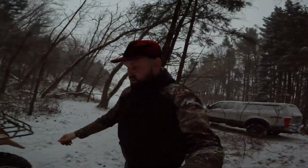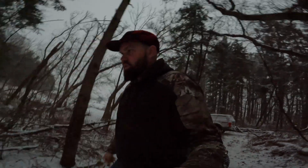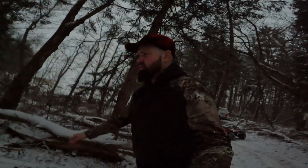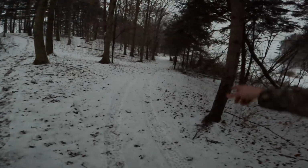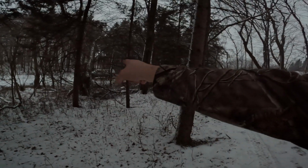Well, before we get too late, I want to make sure I have enough wood, so I'm going to walk down the trail where we stacked all the wood up back for deer camp this year. This was where I put my tent for deer camp this year, so if you look through the woods you can just see my truck and then the new cabin build site.